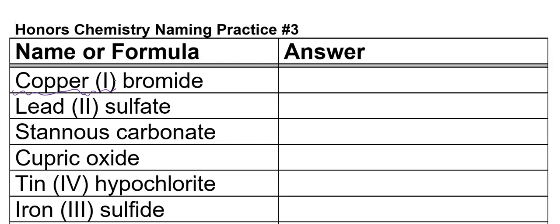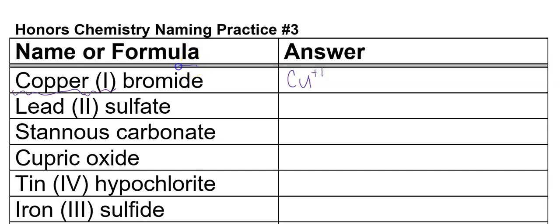Now copper 1, if you look at the stock name of copper 1, it does have a symbol of Cu and a 1+ charge. Copper 1 is also known in its classical name as cuprous, so I could have also written this name as cuprous bromide. Remember the note that I made that although I'm writing cuprous ion, you don't actually put the word ion in the name, so it would have been cuprous bromide.